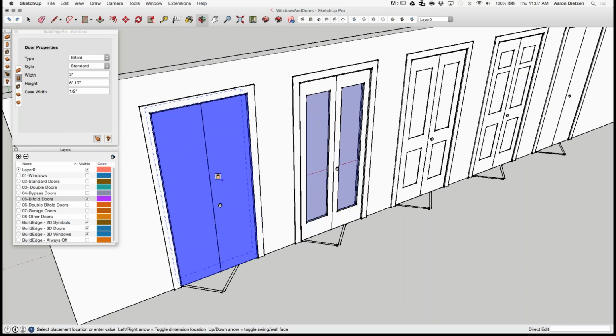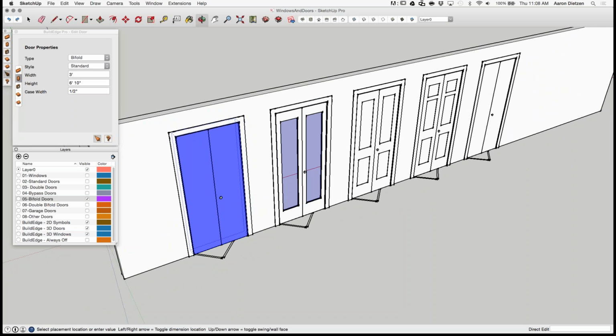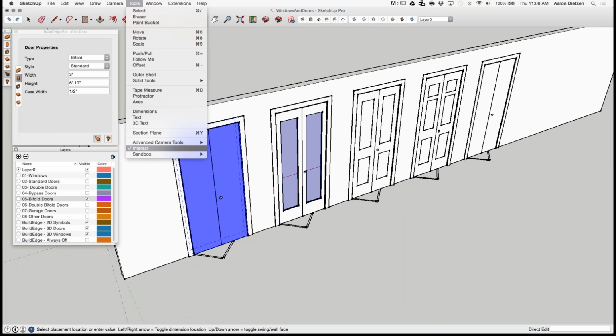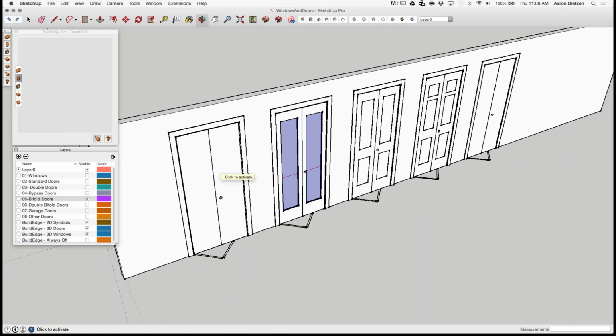In this case, I have bifold doors. This is just a single bifold. If I interact with bifold doors, there's actually 2 movements they'll make. One is partially open, kind of 45-degree, and then again to open all the way. Then again, here it is: standard, glass, 4-panel, 6-panel, and then 5 through 10 are copies of standard.